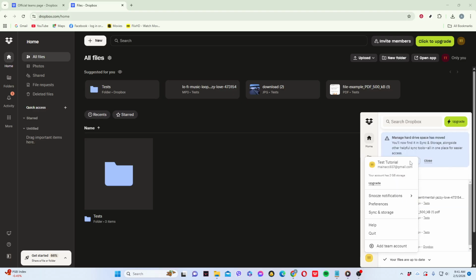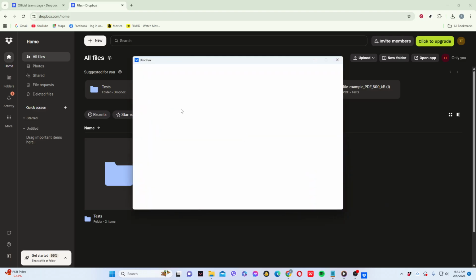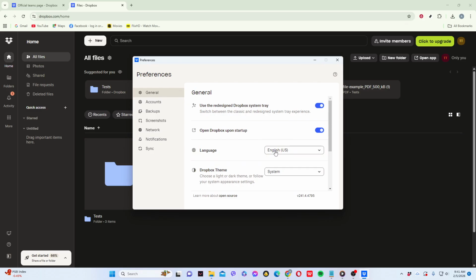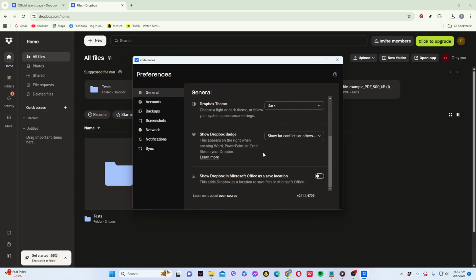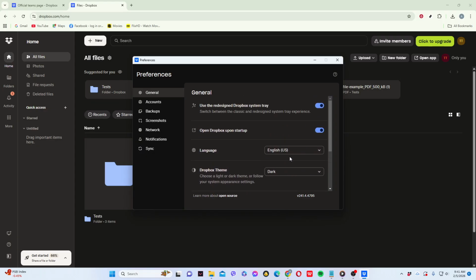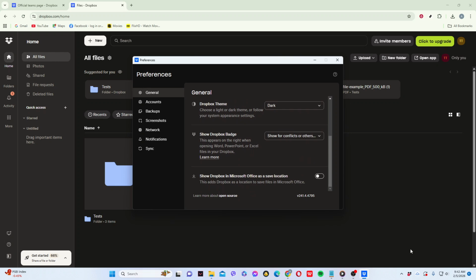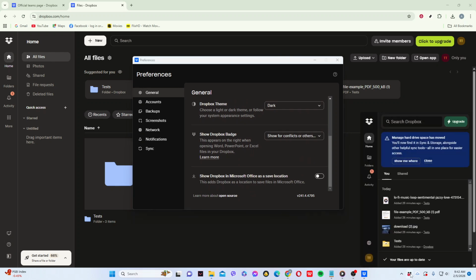In the Preferences window, go to the General tab, look for the Theme section and select Dark. You'll notice the app's interface update to the darker theme right away. This setting helps keep your desktop experience consistent with what you set on the web, and it can make text and file lists easier to read in dimmer settings. If you use the Dropbox app across devices, it's a good idea to pick the same theme in each place so your experience feels cohesive.